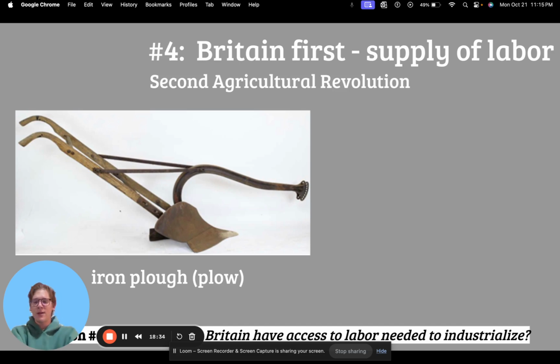Because now instead of getting to those first 5 layers, you're able to get 7, 8 layers deeper, and you're able to reach more soil, right? Bring more of that up, and you can be more efficient on your farm. That's important because now they're able to rotate crops more often. But not only that, this iron plow is going to last a little bit longer, and it's going to be able to break through that tougher soil, right?